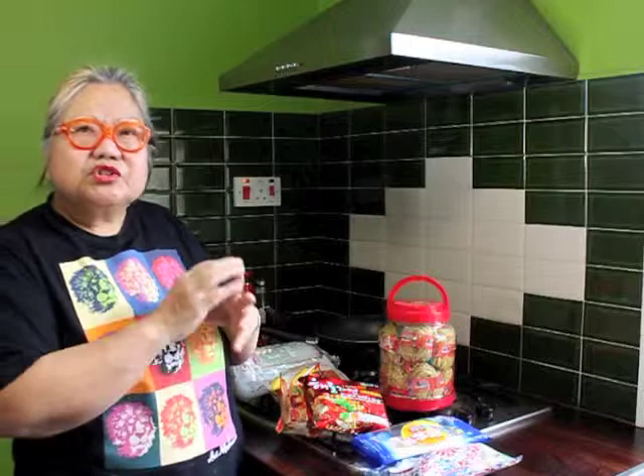Rice noodle is very, very good. With rice steak, you've got to soak it. I'll show you this — soak it in one of these containers. Put enough hot water in and leave it covered tight. After half an hour, you can see it's softened, then you can use it. It's so important to keep it tight.